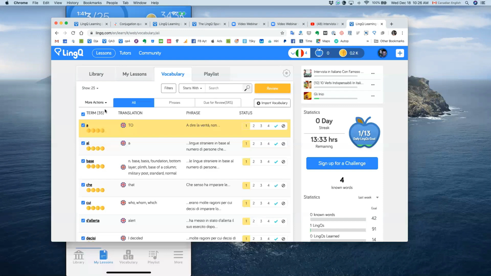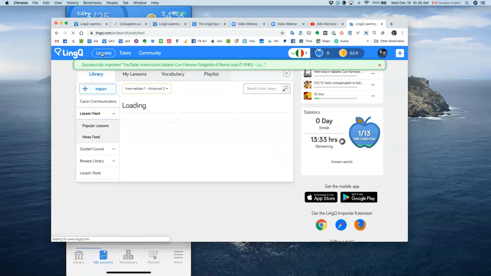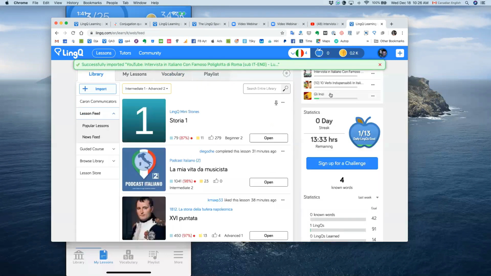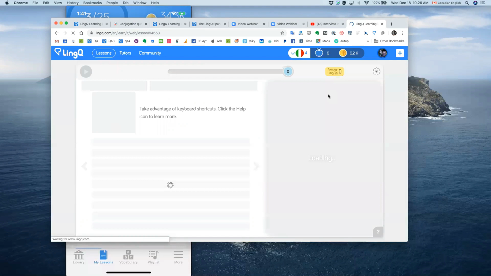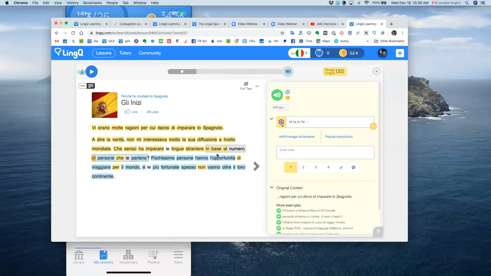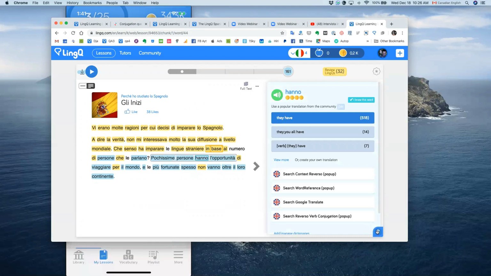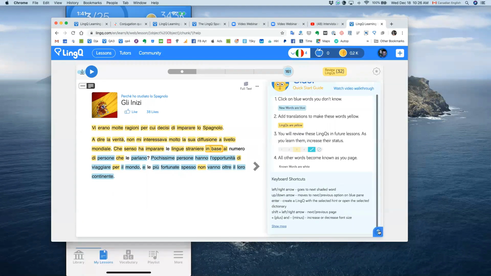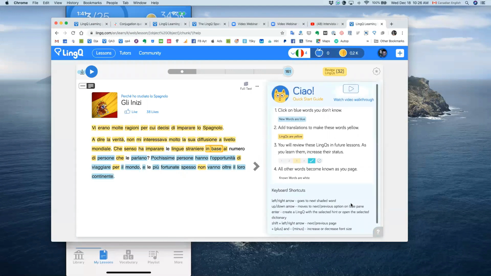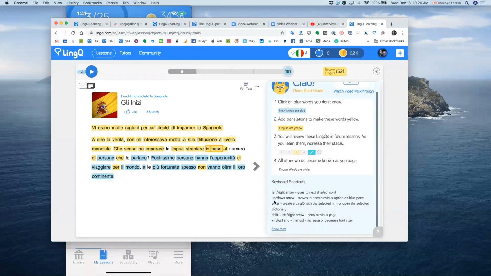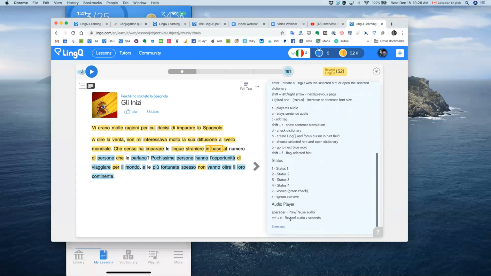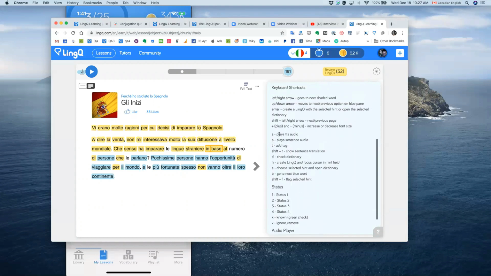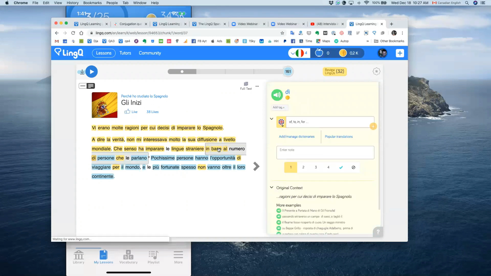And that's something that I should stress here for those of you using Lync on the web. You definitely should take advantage of the keyboard shortcuts, and you'll find that if you click on this help icon, you see this help menu, you see these keyboard shortcuts here, and there are actually many more. It is a good idea to familiarize yourself with these. It just makes using Lync on your computer much more efficient, and efficiency in language learning is key.